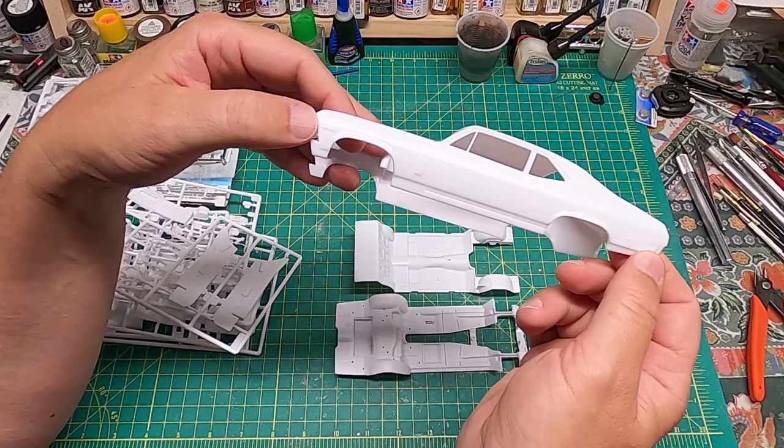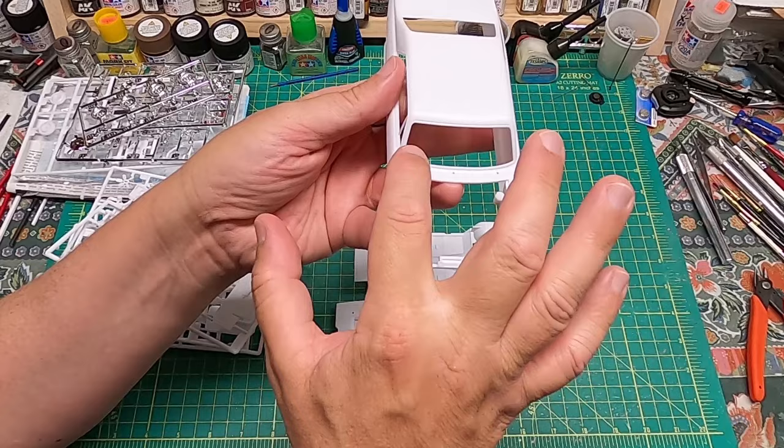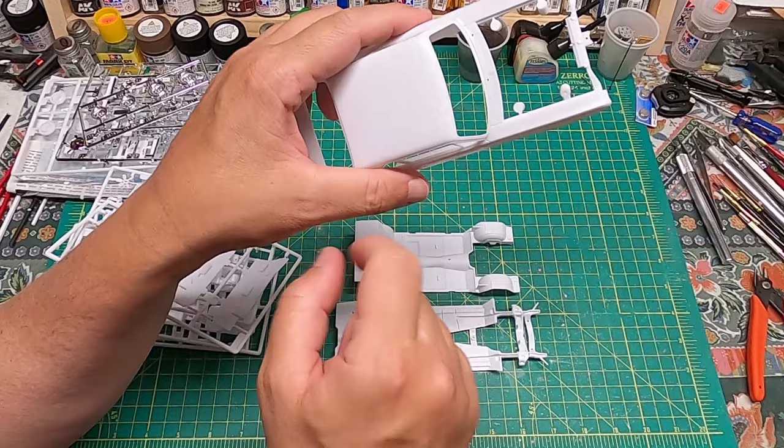I will probably do a little bit of both, where I'll put an undercoat of paint and then put the decal on top, and that'll make the color of the decal have a nice rich depth to it. We have clear moldings for the gaskets around the windows, and here we go. Check that out. We even have an interior roof molding on there. Very nice. Obviously, these are just ejector pins. Those will have to go.